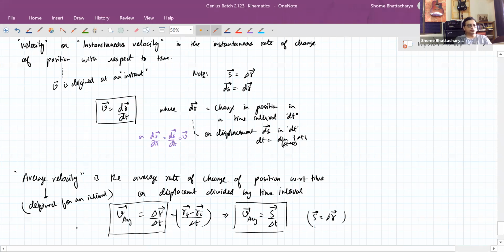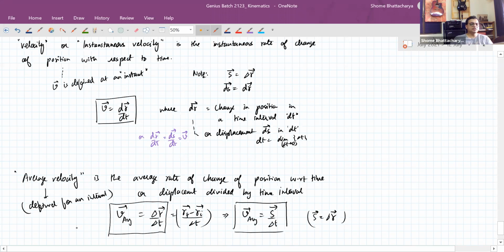Okay, so this is just how these quantities are defined. They're fundamental definitions. Position tells you the location of a particle. If we know the coordinates with respect to some origin, we can express that location as a vector quantity, x i cap plus y j cap. Now if a particle is moving in a certain interval of time and we want to calculate the displacement, we define the displacement as the vector joining the initial to final. So as a formula, it is the vector difference of final position minus initial position. So it is delta r.